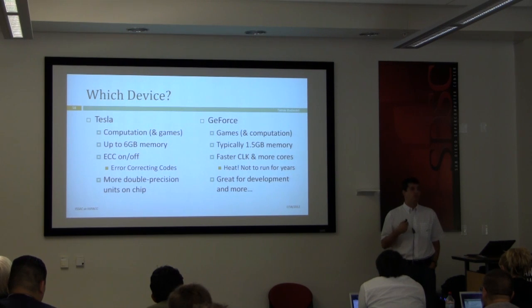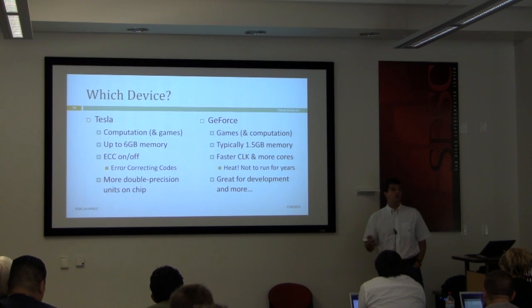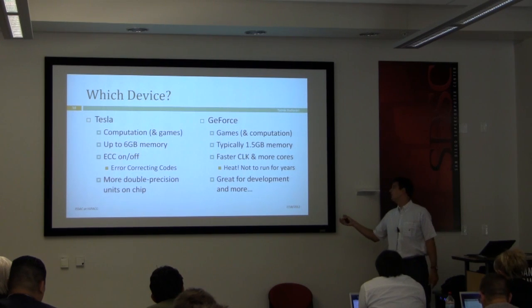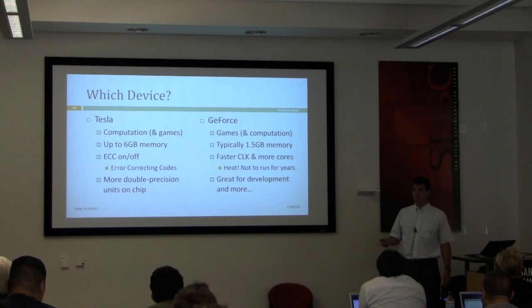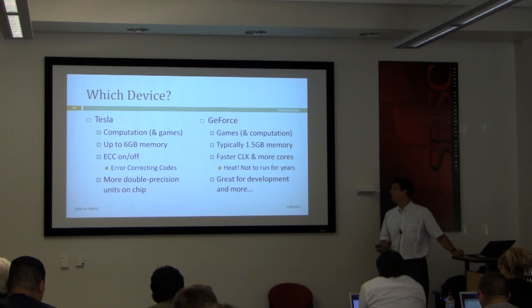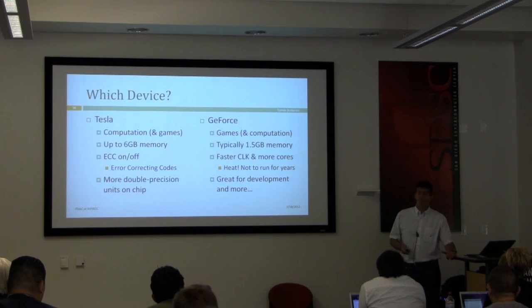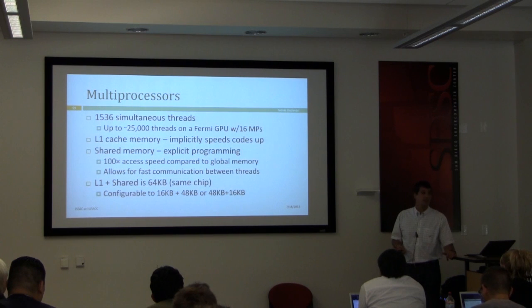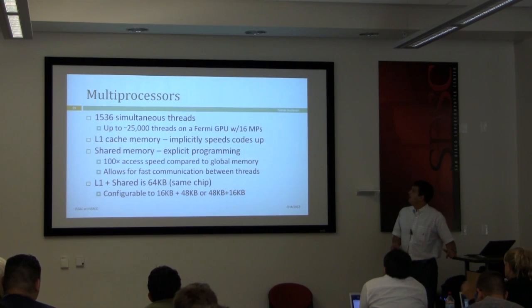So what happens is that if you run scientific computation on these, which is not recommended by NVIDIA, but I do, then you can potentially fry them. The cards are designed for 60 frames per second games, where there's enough time between frames that the heat can dissipate. I haven't been able to fry one, but potentially, they said that if you can really feed the GPU with lots of computation, then you can fry them. But these are great cards, and very good for development. So you should have one. You all should have one.